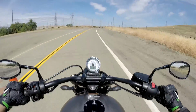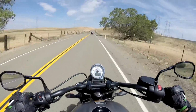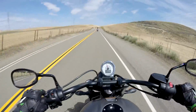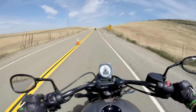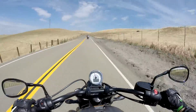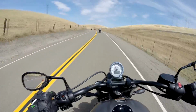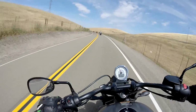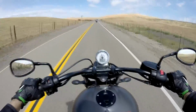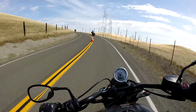But the blinkers are auto off, which I find to be pretty cool actually. I mean, obviously, the really big difference between this and my own GSXR 750 is the seating position. This is super comfortable, I'll tell you that right now. And this isn't even one of the comfortable ones. This is just your typical cruiser pretty much. But it's really comfortable. I mean, my butt is nice and secure. It sounds awesome as well.